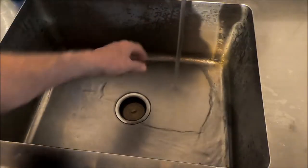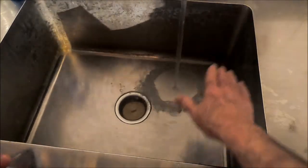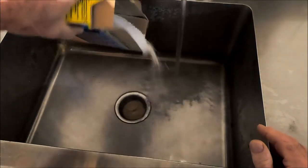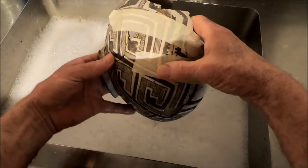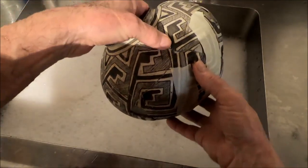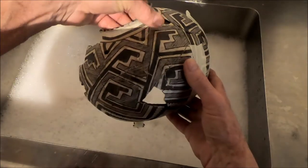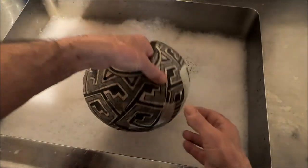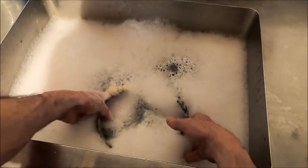Water — lukewarm is good, about that temperature. To cover that vessel, this container is going to have to be quite full. The humidity in the lab is about 35% right now, and all of this acetone-based glue has had at least a couple of days to set up nice and solid, so the soaking should not hurt that. Let's see if this submerges nicely.